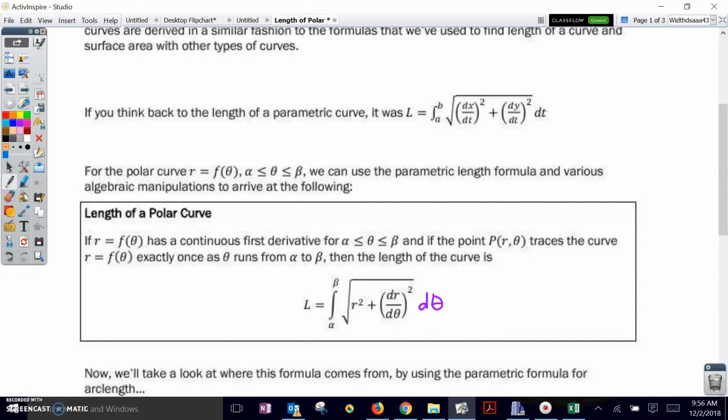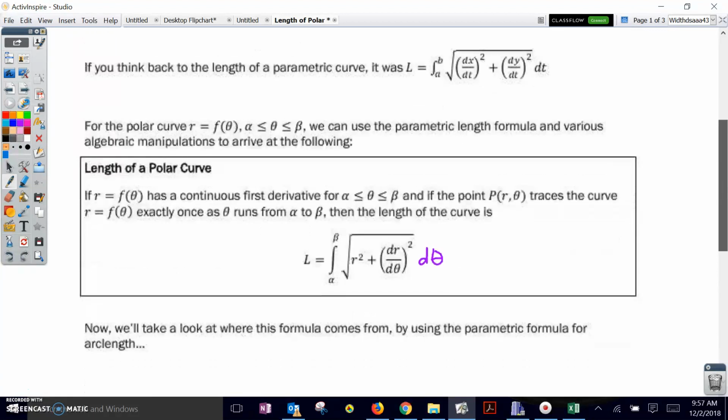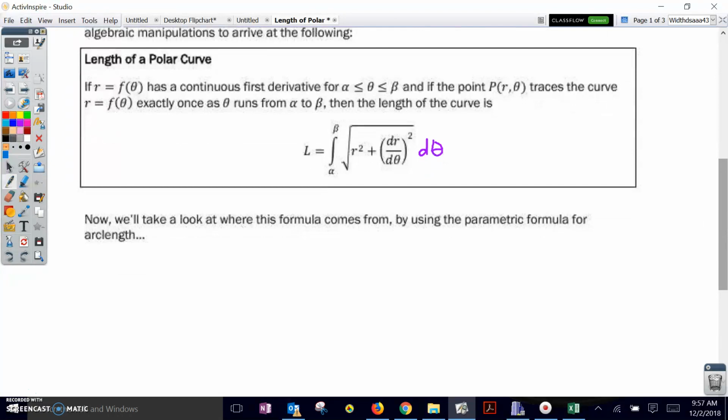And I would say that this is a formula that's worth remembering in order to find the length of a polar curve. We're going to look at the derivation of it, and you'll see how long it takes us to derive this formula. And it gets a little sketchy for us as far as deriving it every time we want to use it. So this is a formula that we're definitely better off knowing. But let's go ahead and derive this formula and see where it comes from.